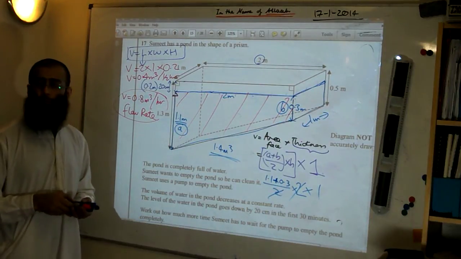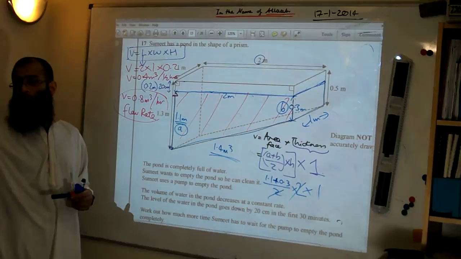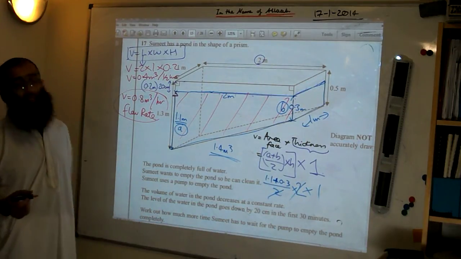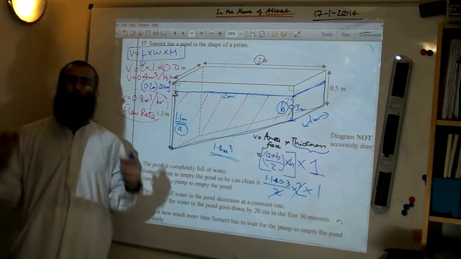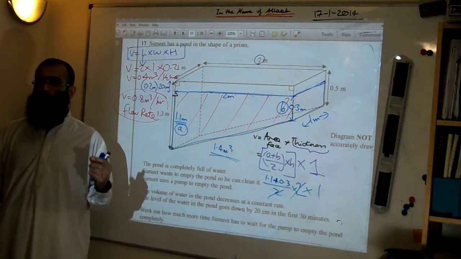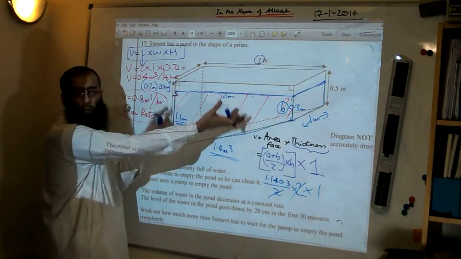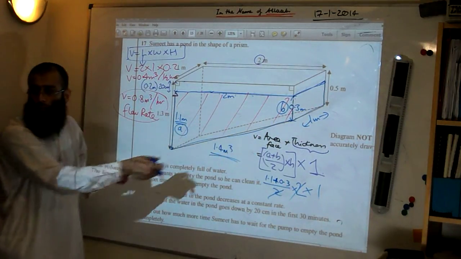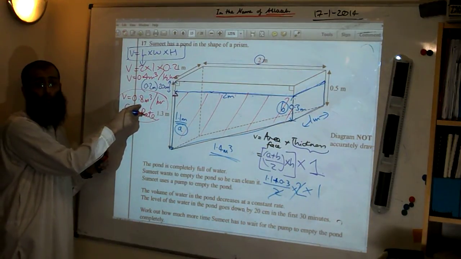Now, here comes the last part. We haven't finished yet, folks. I know it looks like a long question. How many marks is that question? 6 marks, folks. This is a 6 mark question in the examination. They want you to sweat a bit, at least. If you're not sweating, then you haven't done enough work. So 1.4 meters cubed in the bottom part, Hamza, yes? You have to drain it out at what rate? 0.8 meters cubed per hour.